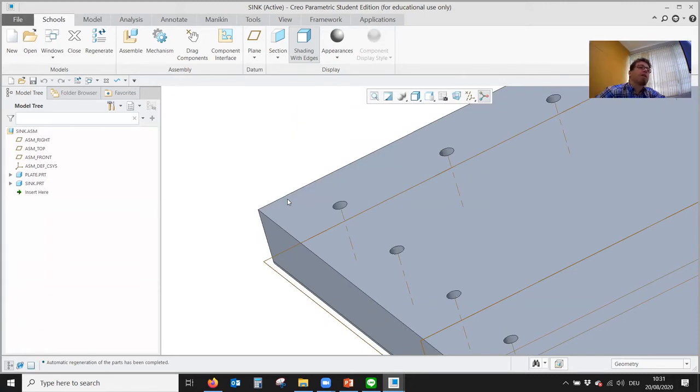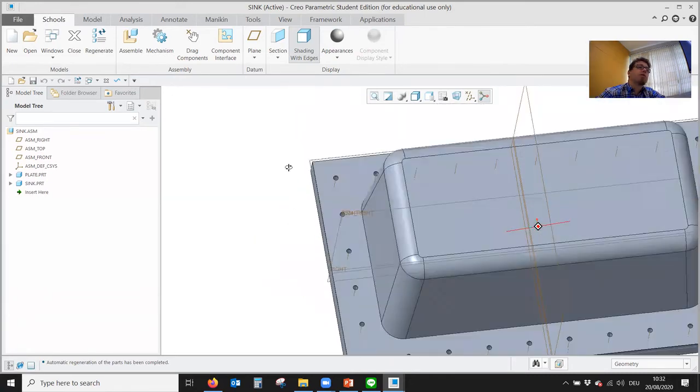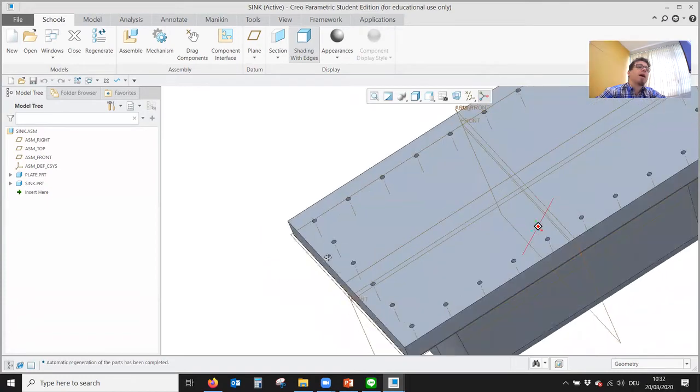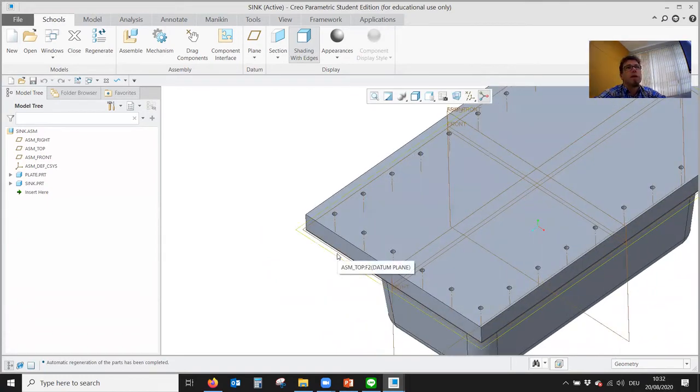Okay? Now the only thing I need now is a lot of screws. And of course, you don't want to model screws, right? Because you're also lazy, right? Like me. I'm teaching you to be lazy. So how can you get screws? Now, many years ago, the industry thought they could make a lot of money by selling databases with standard parts.